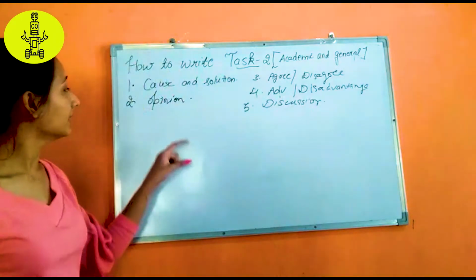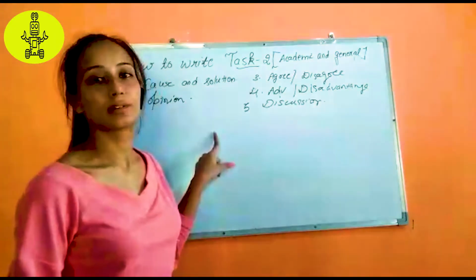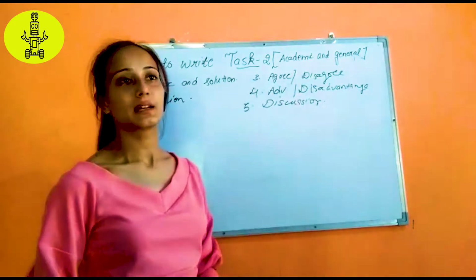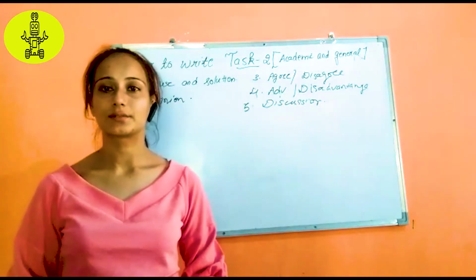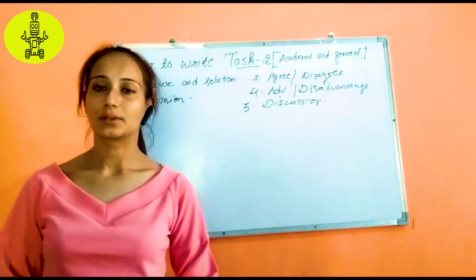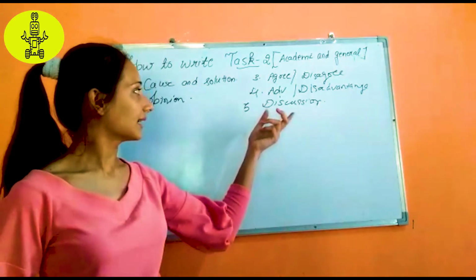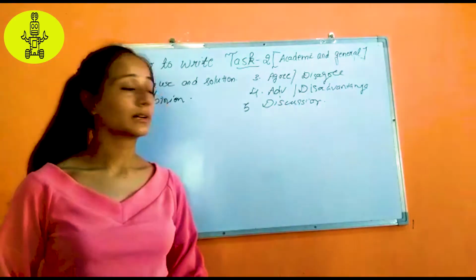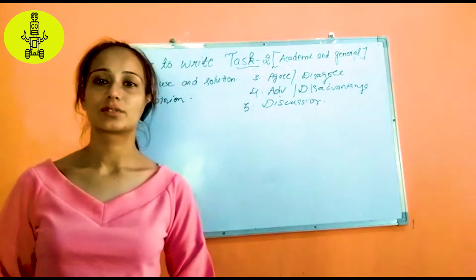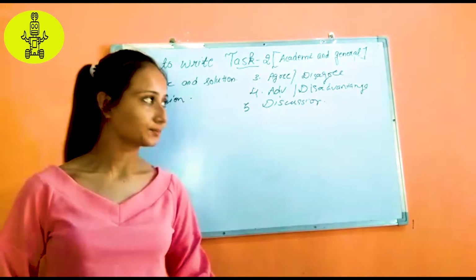Sometimes in the heading, it's directly shown. It is mentioned that you need to agree or disagree with the essay, you need to write the advantages or disadvantages of the essay, or you need to do a discussion. But sometimes it's not directly shown. So in that essay, it can be a discussion, or you can get an idea from the statement of what exactly they are going to show you, what you need to write there.